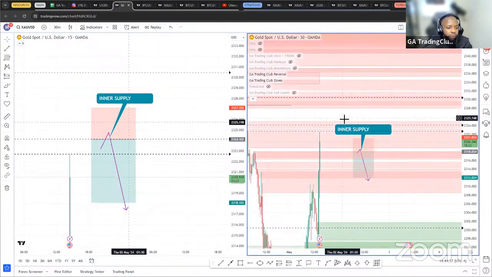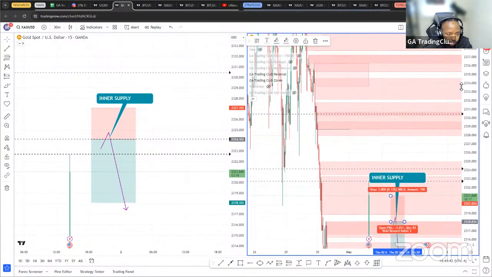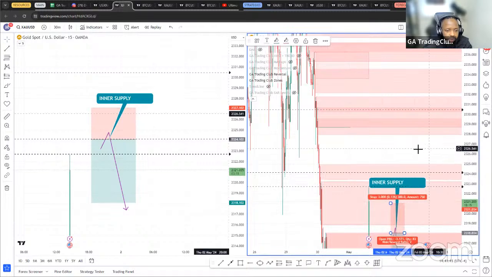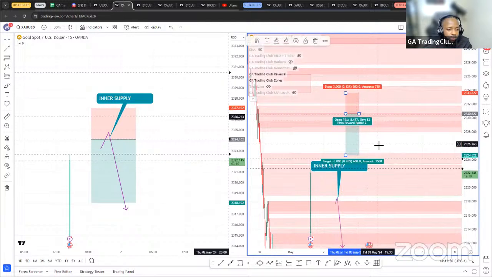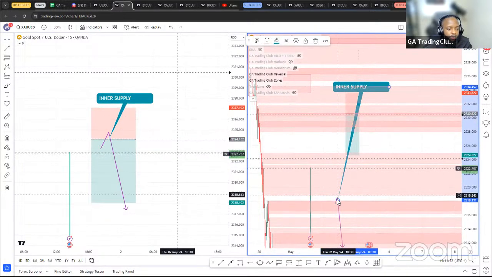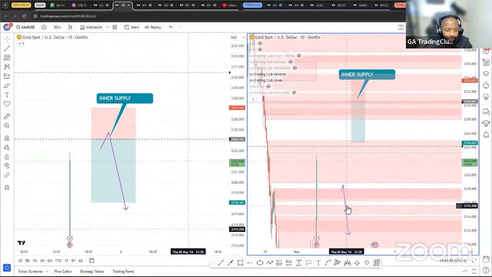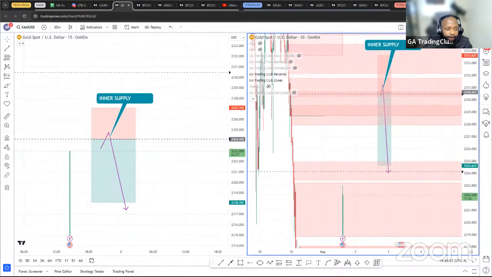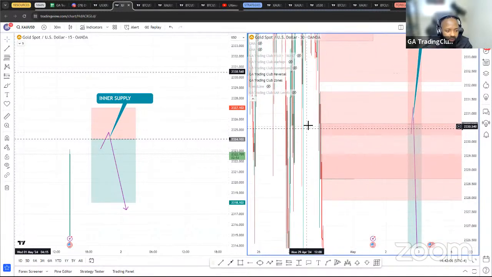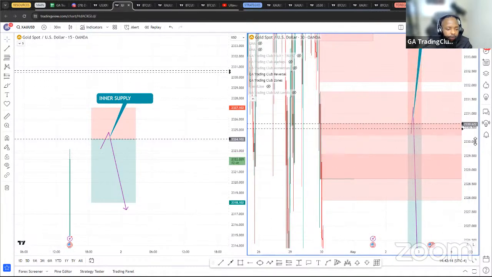30 minutes, and you guys can now see why I prefer not to do 30-minute entries, or why I don't even have a high win rate with 30-minute entries and 4-hour entries, because for some reason, these zones get wiped out pretty fast. So we move the 30-minute up here. So gold is the same thing as US 30. Structure is being completed to the upside. And as gold was forming these lower lows, it was leaving a bunch of liquidity pools to the upside. So let's set an alert for the 30-minute time frame at 23:30.